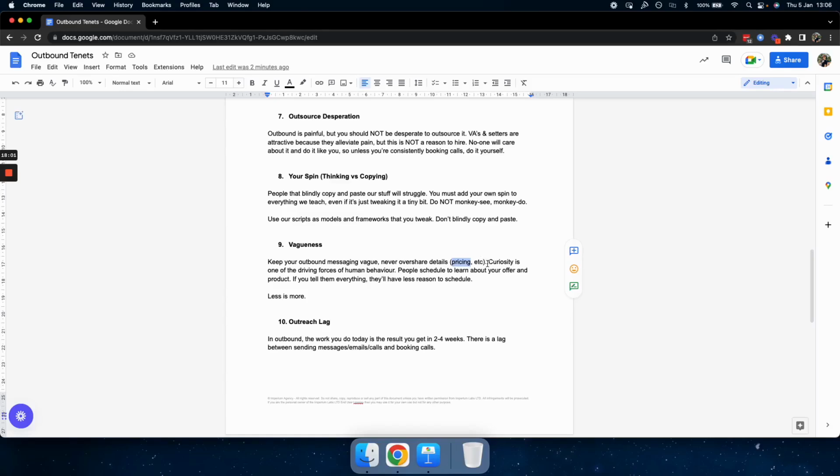The reason we want to do this is because a lot of people are going to schedule calls with you. There's really two reasons people schedule calls, and usually they're working in tandem. The first reason is incentive, right? You can give them something they want. The second reason is curiosity, right? They're curious to know how you can get them what they want.